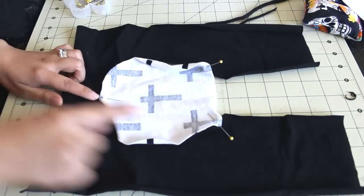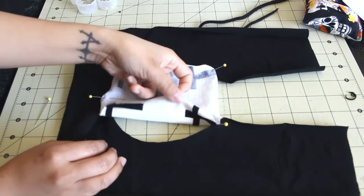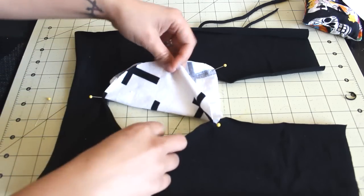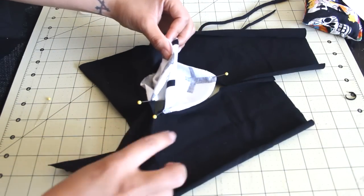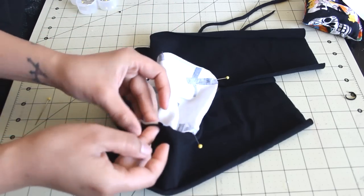Now you have three pins marking the center and the bottom sides. Next, you're gonna find the center in between each pin. To do this, I like to pull them apart. That way the pins match in the center, and then I put the centers back together and pin it in place. I just repeat this step a couple of times until I know that the bum piece is secured evenly all over the back.